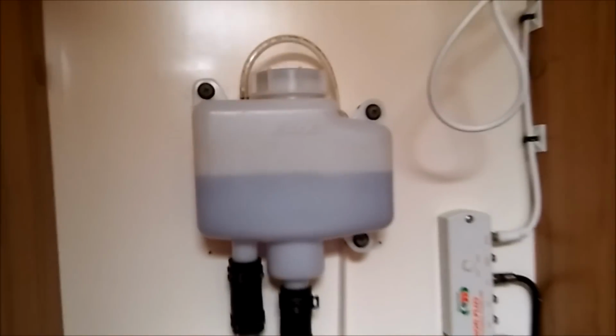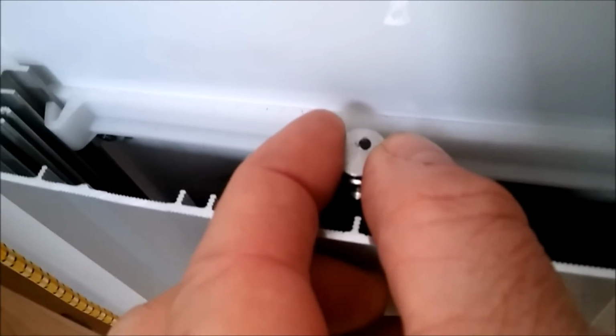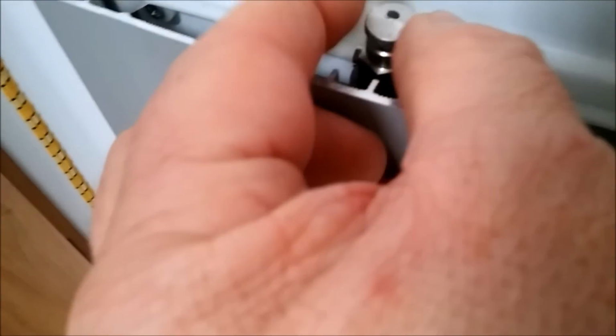Now there's at least 3 bleed valves, the one I've just shown you. There's one in the toilet, on the radiator, that one there. All you have to do is open it up a little bit and let the air come through. You can hear the air, and just stop then as the water or the coolant comes, there we go. You need to put a bit of tissue or something around the back to collect any spills.